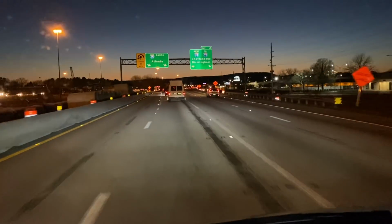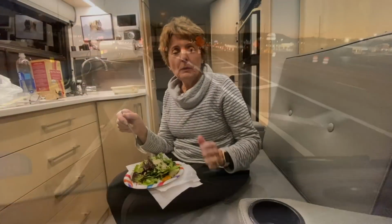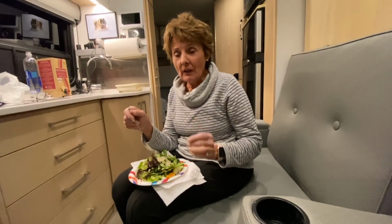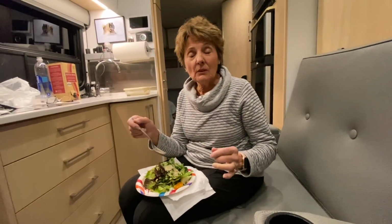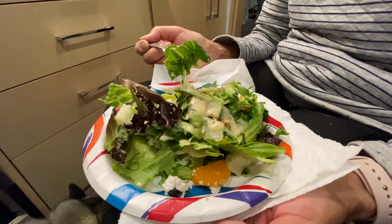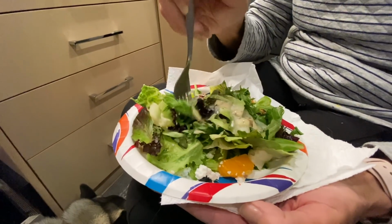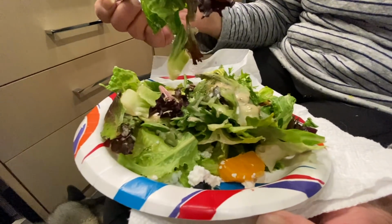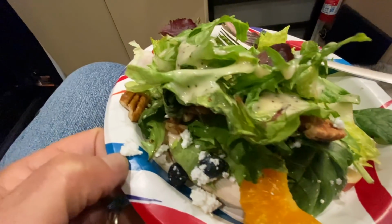Slow down. Now we're about ready to cross into the great state of Georgia. We stopped at a rest area just inside the Georgia line, and we're having our dinner, and it's so nice to have a healthy salad. It's fun to eat out at the local restaurants and everything, but nothing beats a good healthy meal. Just as we showed this and told everybody, they're going to say, oh, but what's the recipe? All right, you've got some pecans, some feta cheese, some mandarin oranges and blueberries, and poppy seed salad oil, mixed greens, and it tastes really good. Here's mine. Kind of show it. I mean, it just tastes good to eat this.